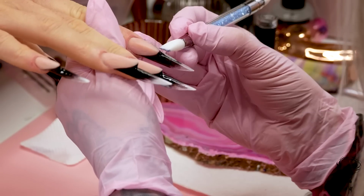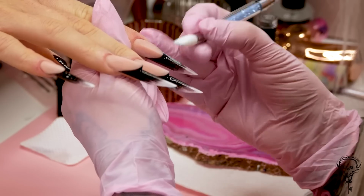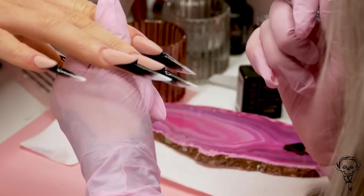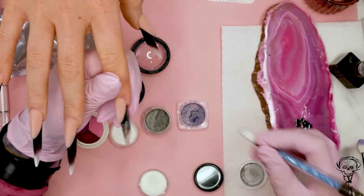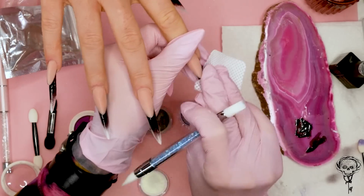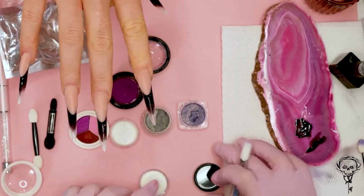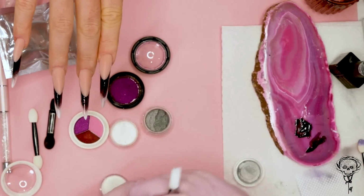Yeah, but look what it's doing on your brush. Is it like glitter instead of chrome? Not working. It's not very good. It must be like glitter rather than the chrome. It is supposed to be a chrome, but it doesn't look great. I'm not impressed with that one.